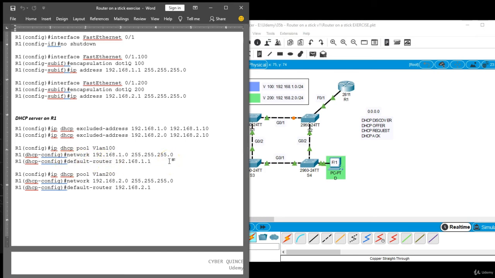It's another parameter that this DHCP server will send to its DHCP client. So other than offering an IP address, it will also offer the default gateway IP address. Other things can be set as parameters that a DHCP server can send to clients, for example, the address of the default DNS server. Okay, so those are the commands in this DHCP pool part.